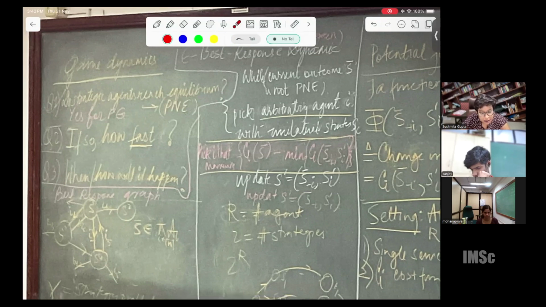Now, it deserves repeating that if you don't have potential games, then this question is still valid, right? You can still ask, for any general category of games, what are the chances, or if at all, can we expect equilibrium to be converged to? But in that case, we might have to come up with other kinds of equilibrium. Our expectation for a pure Nash equilibrium may not be satisfied simply because that game may not have a pure strategy Nash equilibrium. Then some other type of equilibria becomes suitable. So this is where different kinds of dynamics are actually studied.